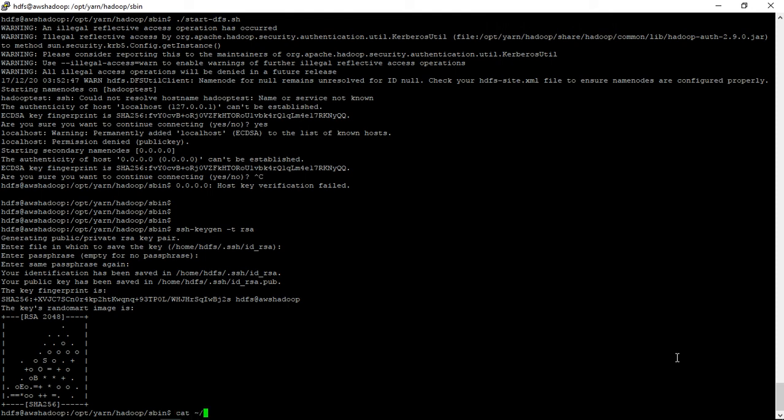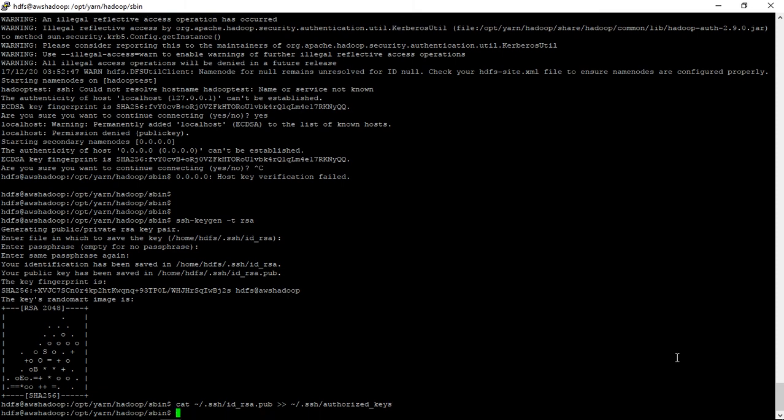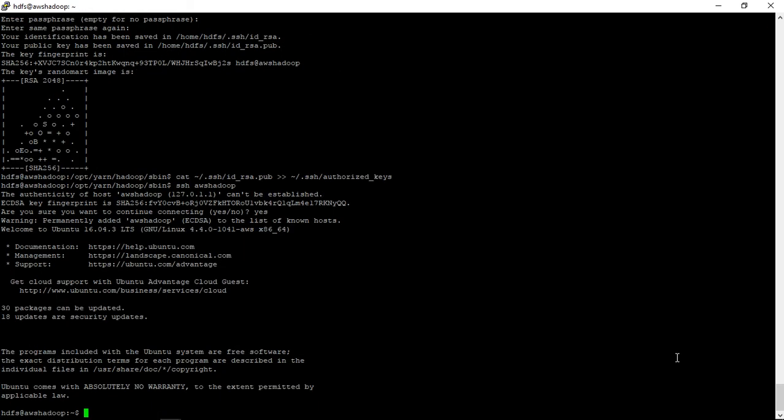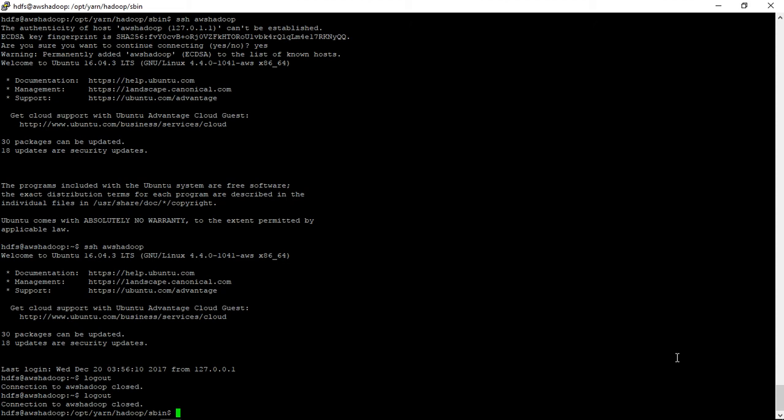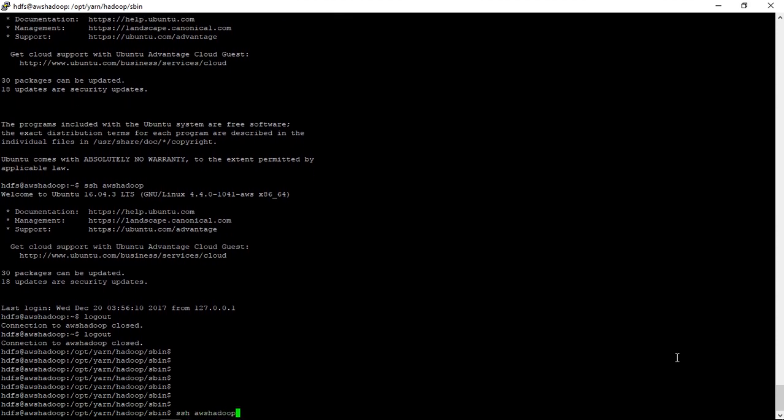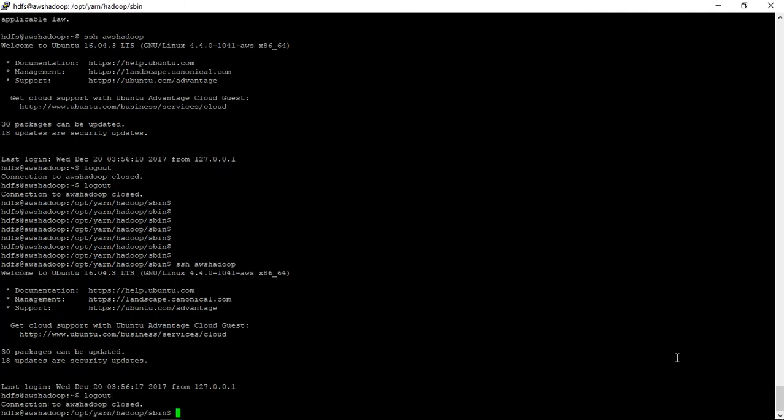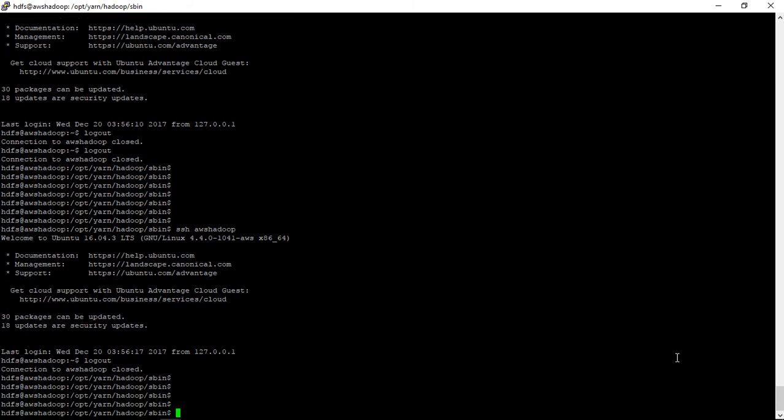Cat the public key to authorized keys. Okay, so user equivalence is set for this Hadoop user as well.